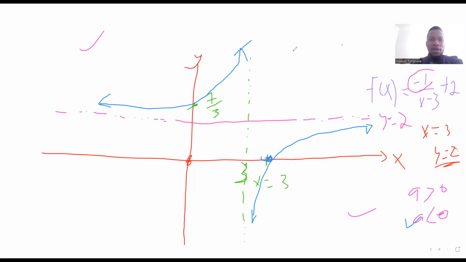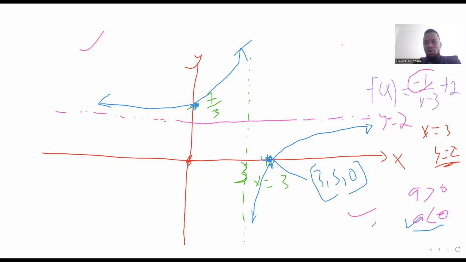The key important point is that the sign of A tells you the quadrant in which your graph will be. The lines of asymptote are very important to show, so that you show that your graph is not going to touch those lines. And then it's also important to show the intercepts that you've calculated, right? This is 0.5 and 0, and that's 0 and 7 over 3. Okay, that's the end of the question, essentially.